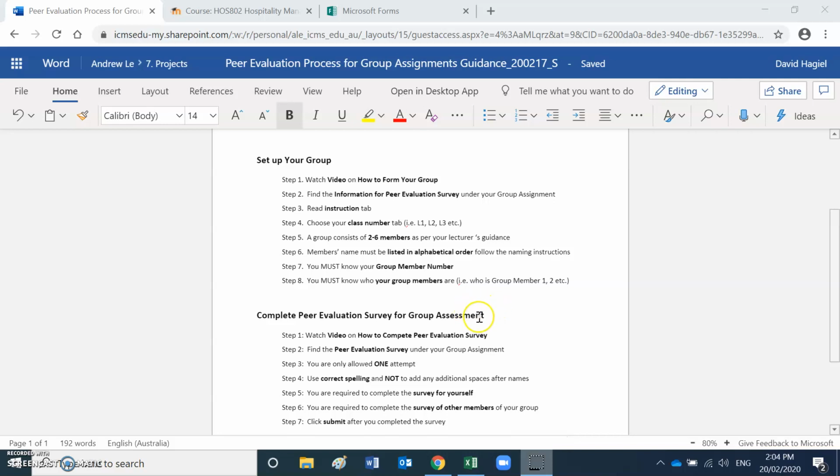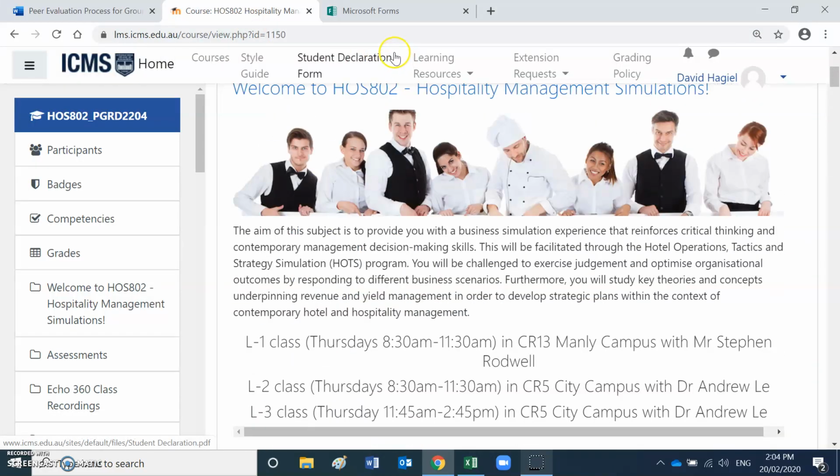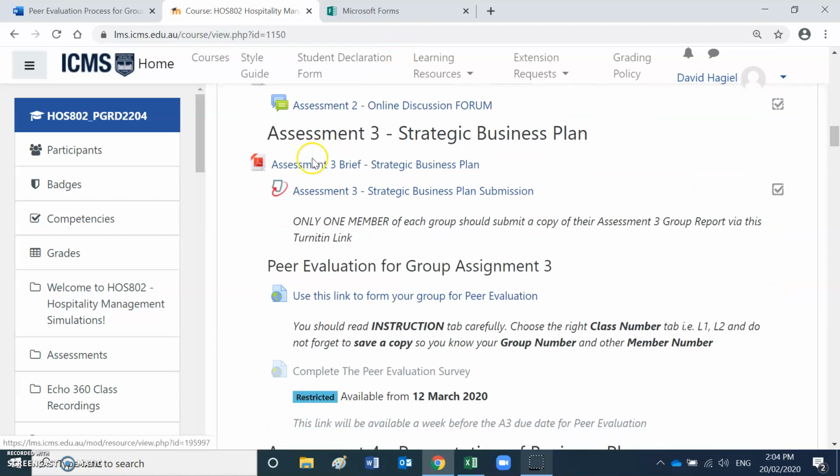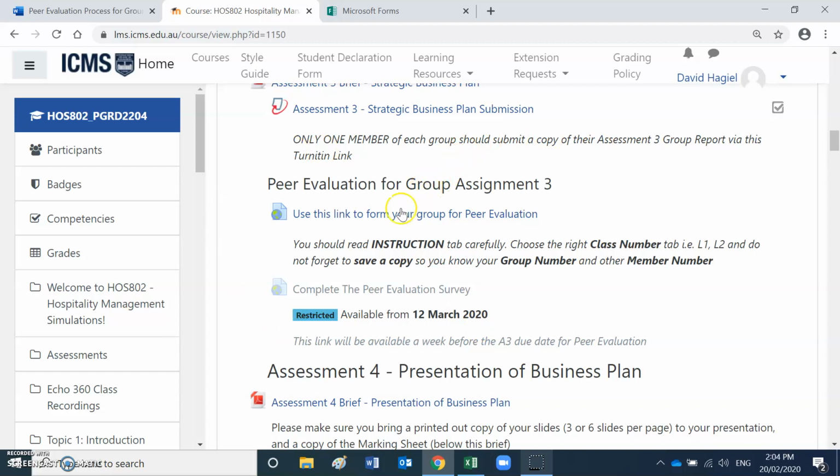The first thing you need to do, besides watch this video, is to access the peer evaluation survey, which is a link provided on your Moodle page. Suppose that you needed to do the survey for HOS 802, you go to the Moodle page and you'd scroll down until you get to the assessments and the section relating to the peer evaluation component.